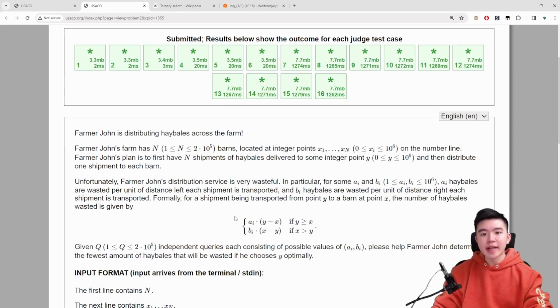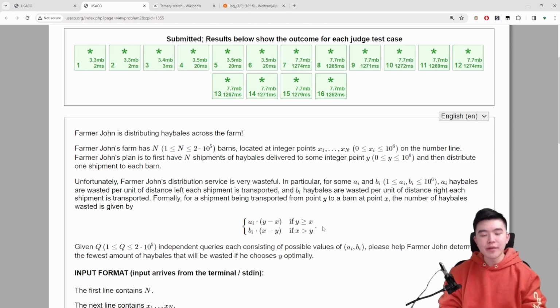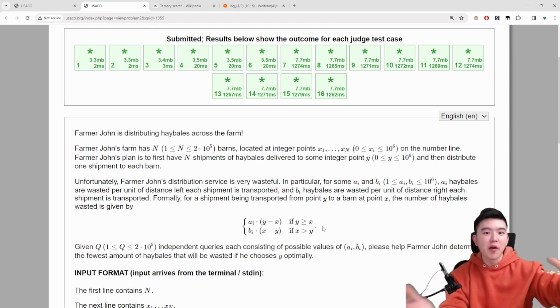Moral of the story here is ternary search is an incredibly powerful tool when we have convex functions and we're trying to find the minimum or the maximum, and precomputing a bunch of stuff is really helpful when we need to do those kinds of searches, because it allows us to compute the values of the function at exactly 1 point. More specifically, if you ever need to compute cumulative distances to various barns along a number line, say, then precomputation can be really helpful.